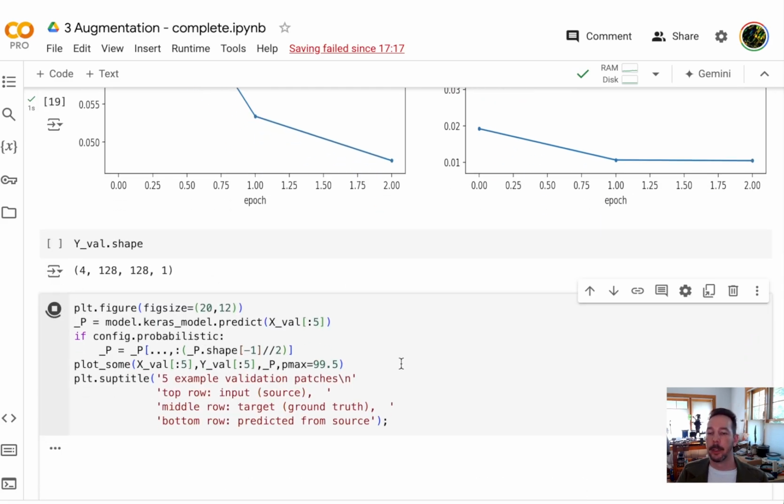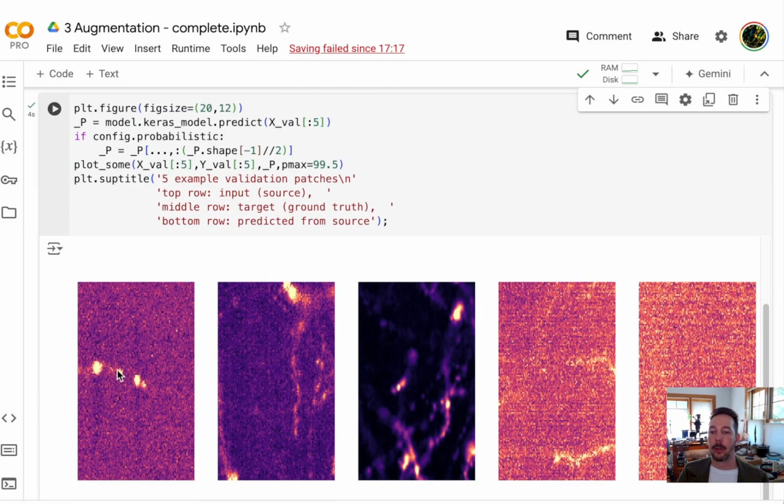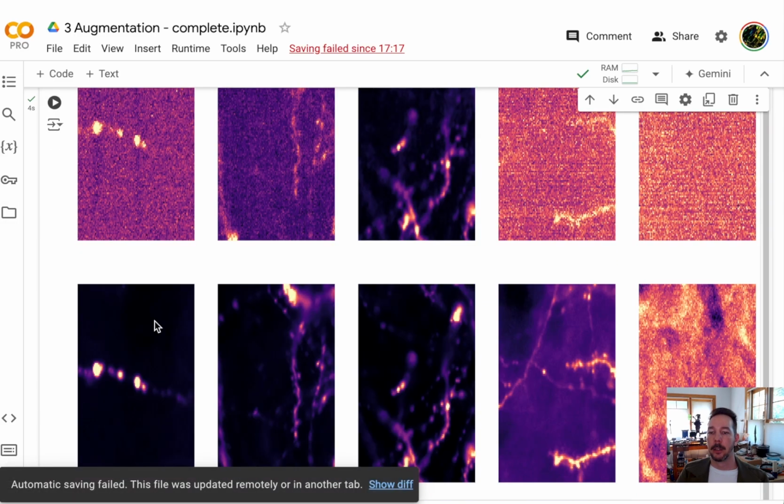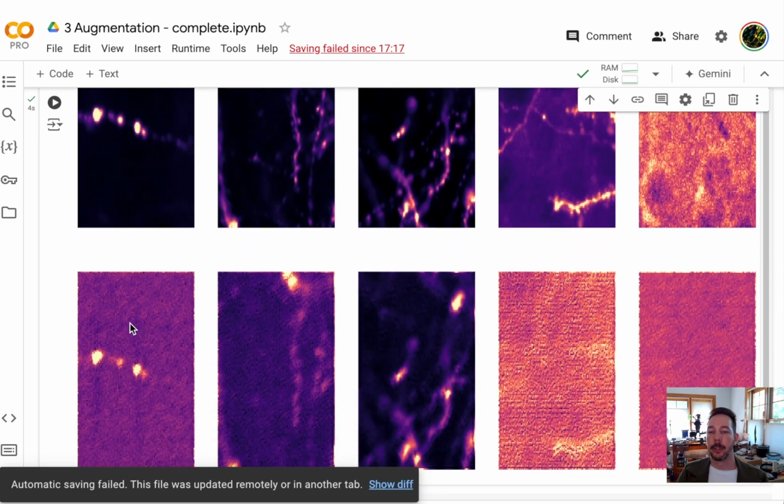So we can, again, just using, this is modified from the code that csbdeep shared. So here we have our input low signal to noise images, and we're just working on some of our validation data. This is the matching ground truth, and then here we have our corresponding restored images.